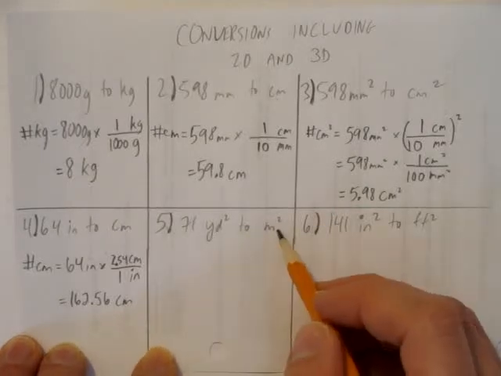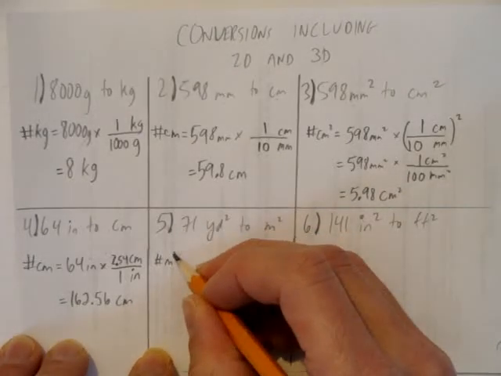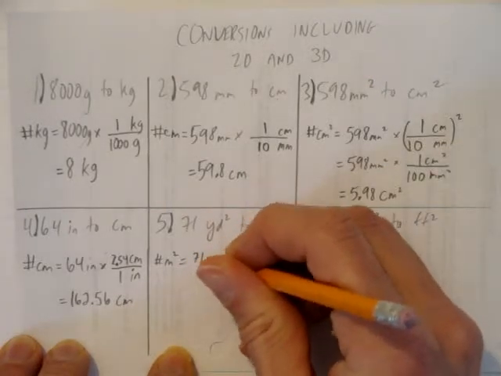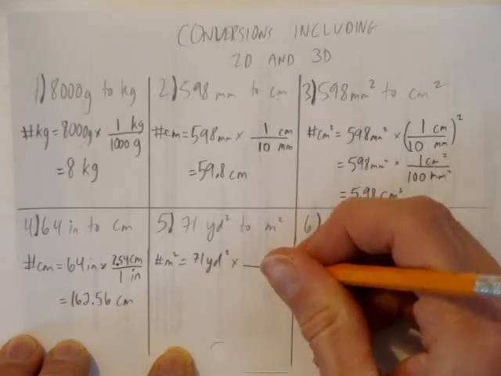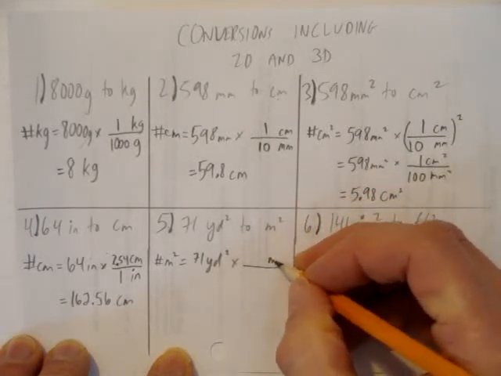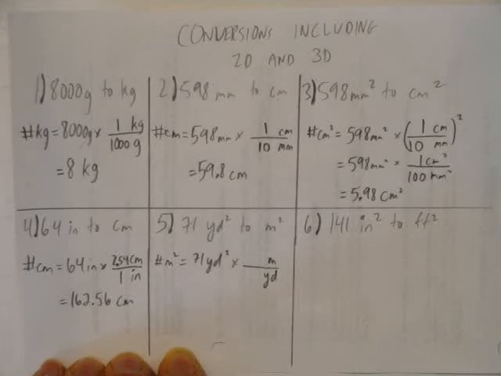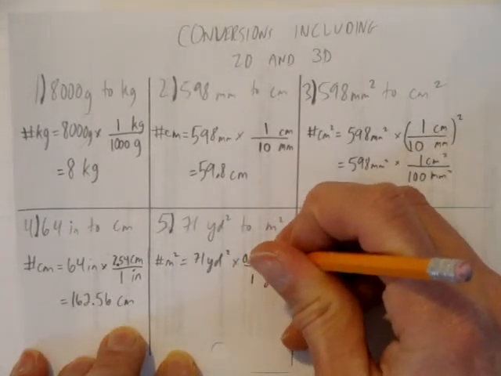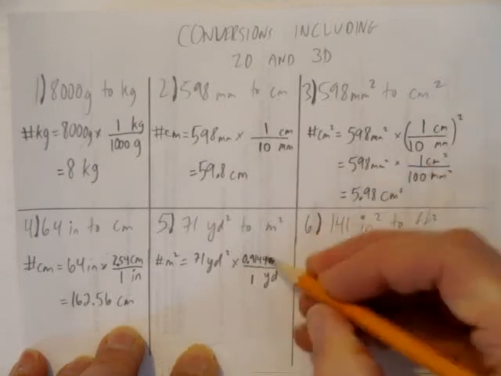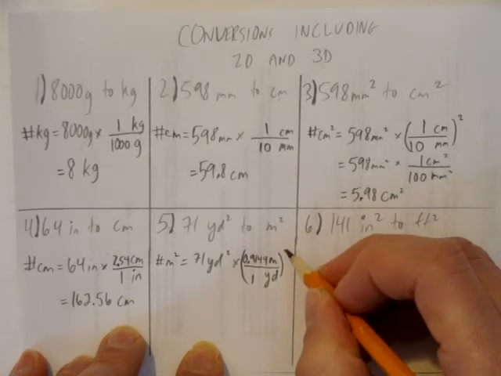I'm going to do another conversion from imperial, in this case yards, to metric, in this case meters. But again, notice that it's an area, so the units are squared. When I go to solve for the number of meters squared, I'm going to take my 71 yards squared and multiply by the conversion with meters on top, because that's what I want to end up with, and yards on the bottom, because that's what I'll be canceling out. Take a look at my formula sheet. I want to find the conversion between yards and meters. It turns out that 1 yard is 0.9144 meters. But once again, yards and yards squared won't cancel out unless I square the conversion.